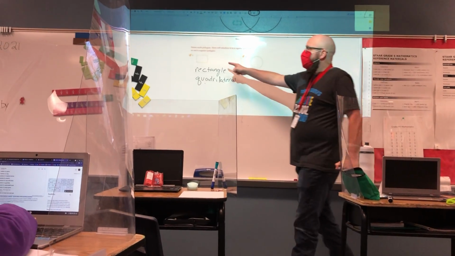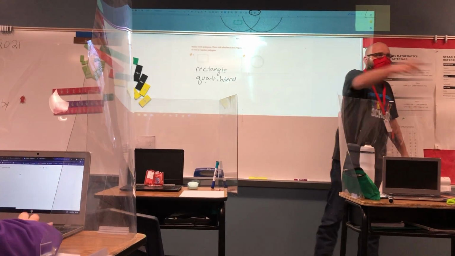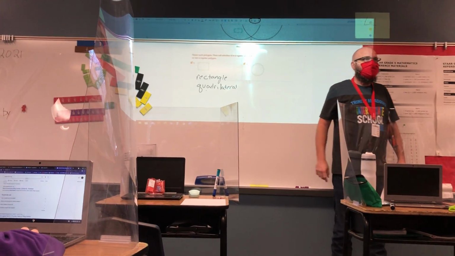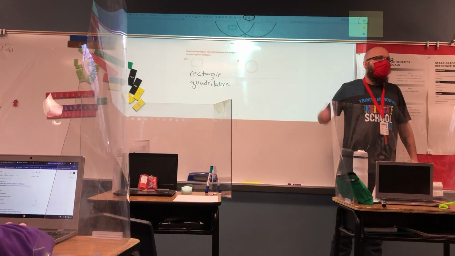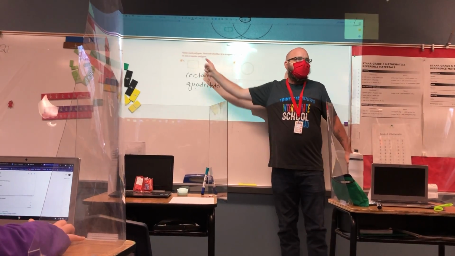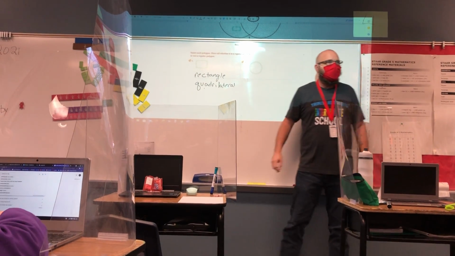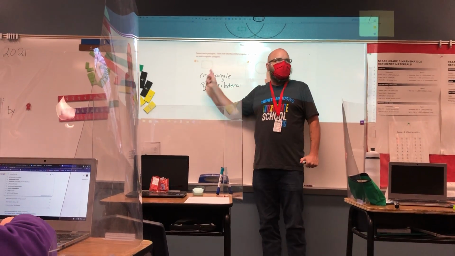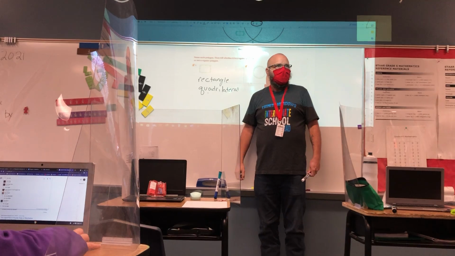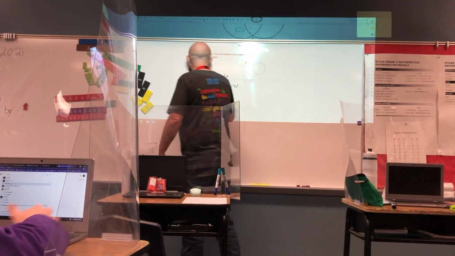So Addison, this number 1 here, is it a regular polygon or not? It is. So all 4 sides are the same length on this. Look at it again. Do you have it on your computer? Are all 4 sides the same length? No. So it is not a regular polygon.